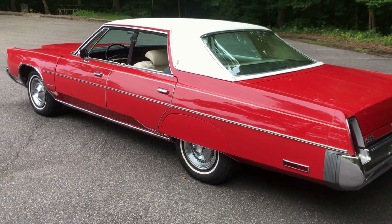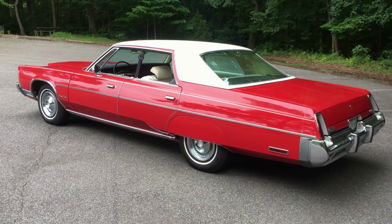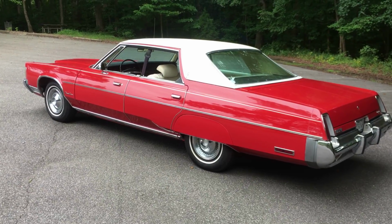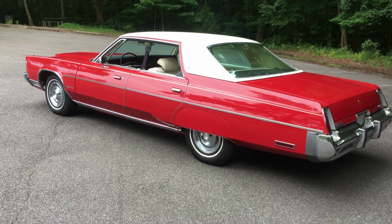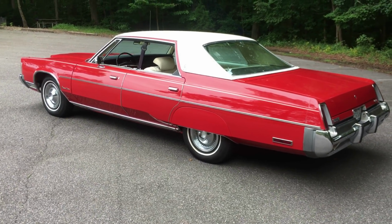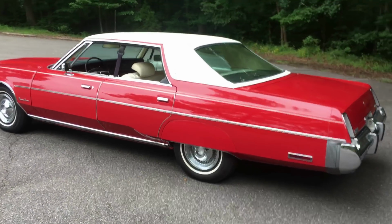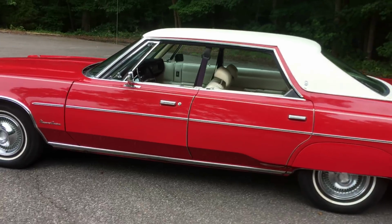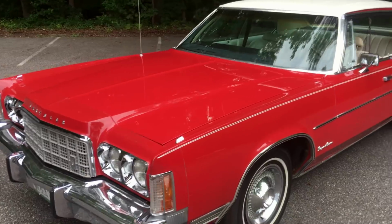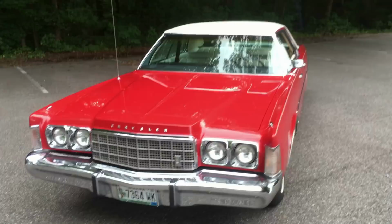And I just really feel lucky that I got this car. Bought it at a Mecum auction a year ago, and I've already driven it 2,000 or 3,000 miles. I drove it from St. Louis up to Maine, and from Maine I've driven it down here to Virginia, where I'm relocating, and then I've been driving it around too, just for fun. So it's all original, nothing's ever been changed, and it's got about 80,000 miles on it too. That's the other thing that's nice about the car. It's in such beautiful shape.